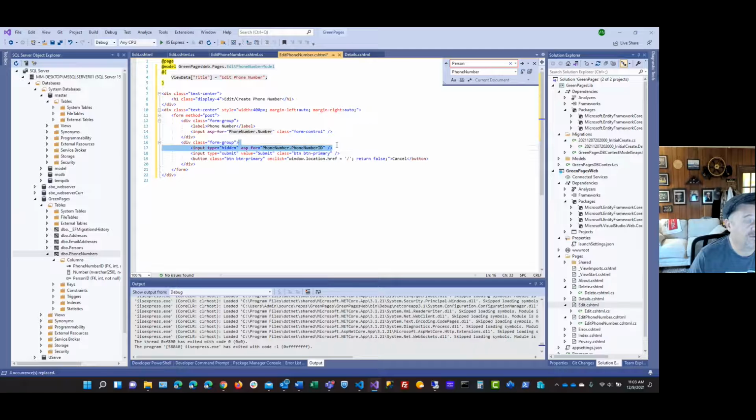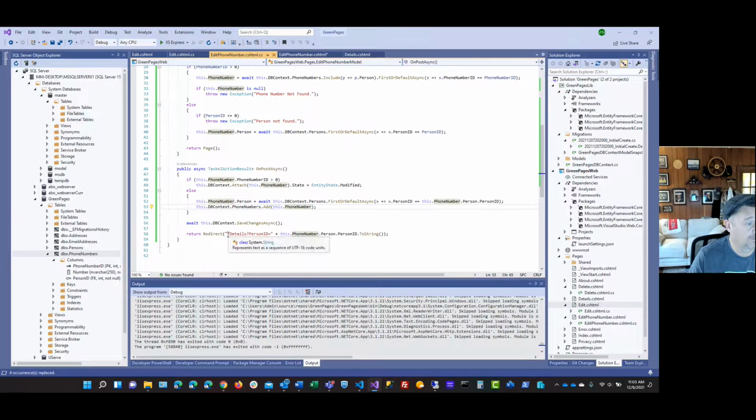Now we need another hidden field though for the person ID, right? Okay. And then our redirect back is the same as it was in the other one. We could even copy it, right? So we'll say edit phone number.